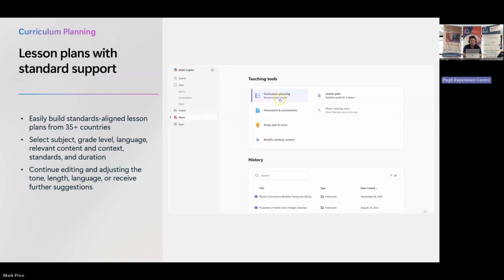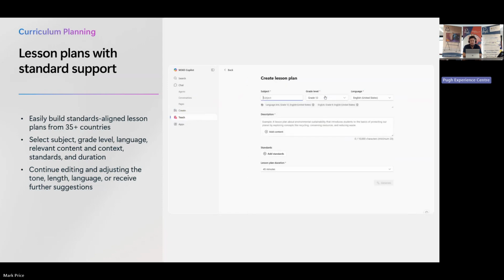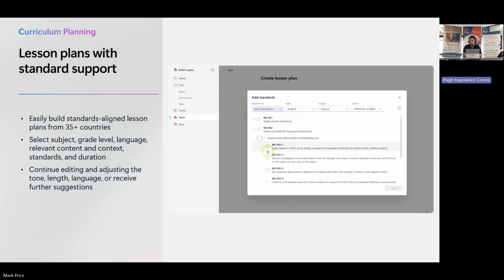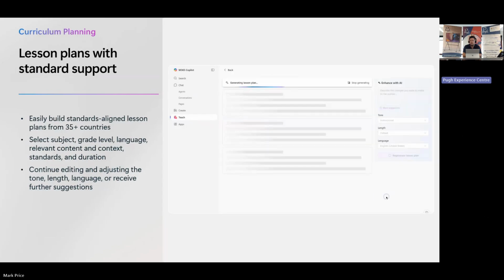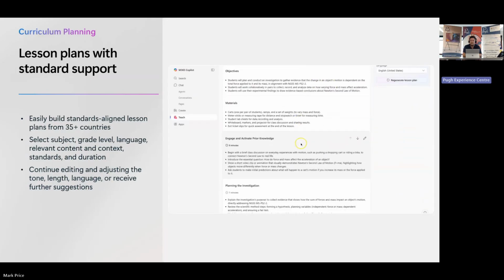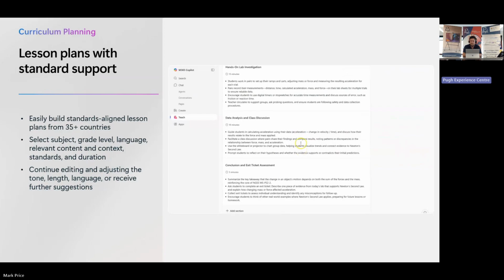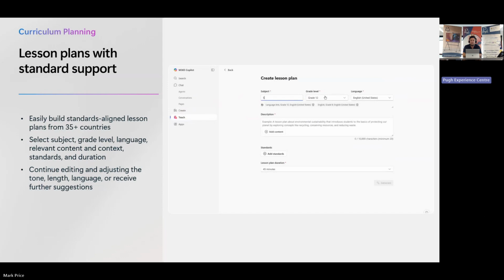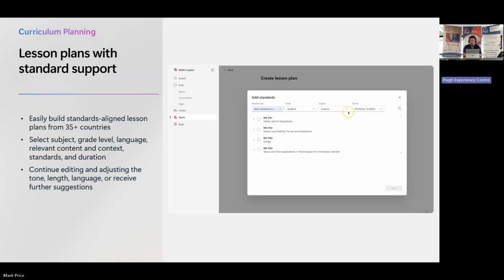I think the main thing is just being able to use your existing content without having to create from scratch. Copilot is about being more productive and more efficient in your day-to-day tasks. We know teachers and educators have a tough task to keep on top of all that in such a demanding, resource-intensive job. So it's about giving them that head start, being able to create, reuse, and adapt new and existing resources to make sure they're up to date and suitable for all students of all ages and abilities.